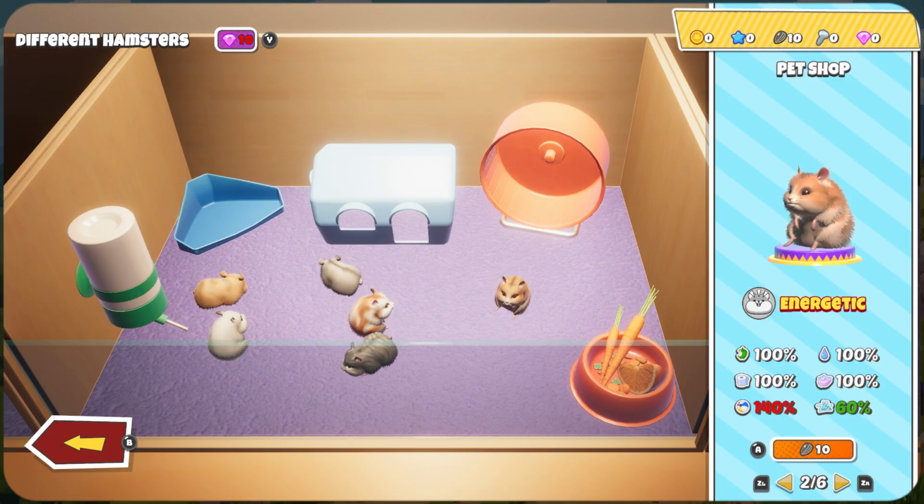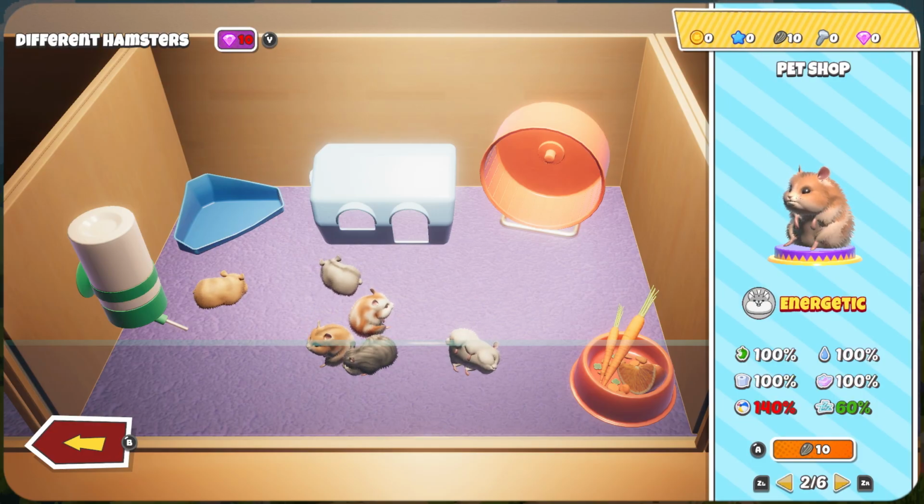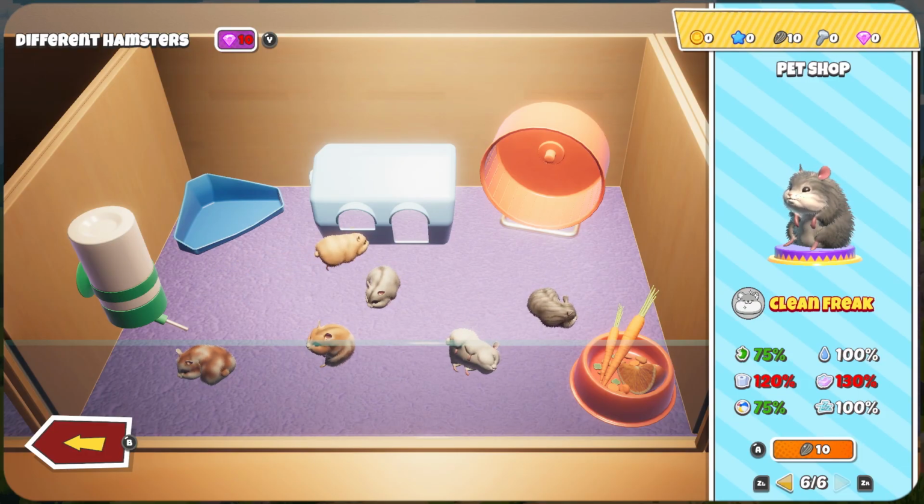Oh, I see. So they have different stats. The red means they require more of this. So this one requires more food and more water. He's a chunky little boy. But he doesn't need to use the bathroom or get cleaned as much. So he's a foodie. Okay. This one demands attention, like playful attention. This one's all around. This one needs to be clean. This one needs a lot of sleep. This one also needs to be clean.